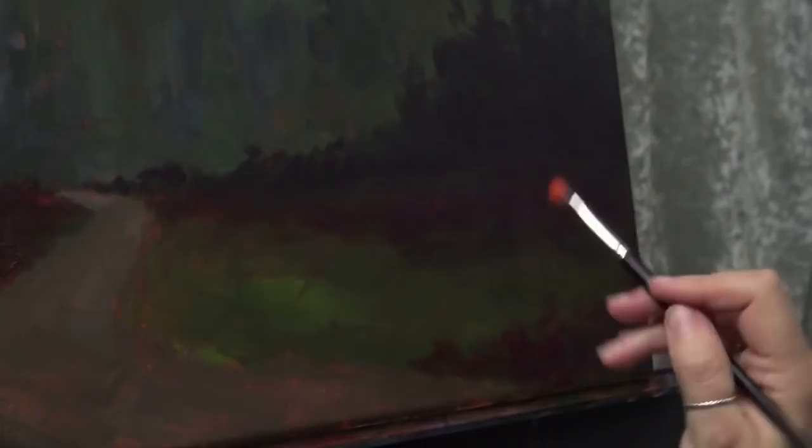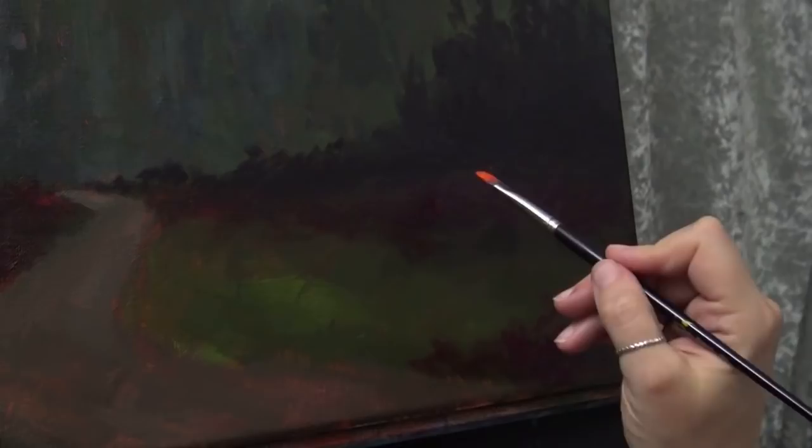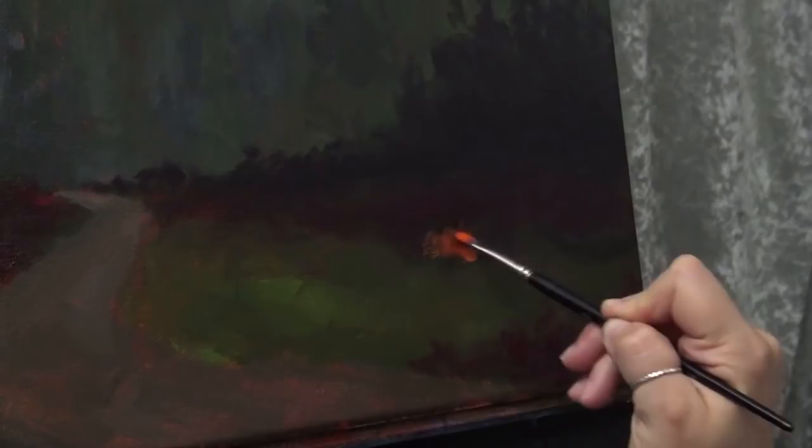Just like when we're blending, you know how when we're doing a nice blend, I tell you start well below the last color and then blend up into it. We're gonna do the same thing, because if I take this brush with a good load of paint and blop it right there on that alizarin crimson, I'm gonna lose all of that. But if I start down here below it, then I can work up into it, and we've got a nice transition there.